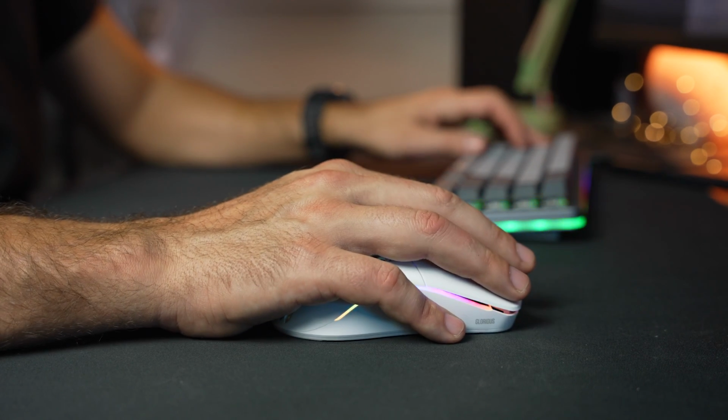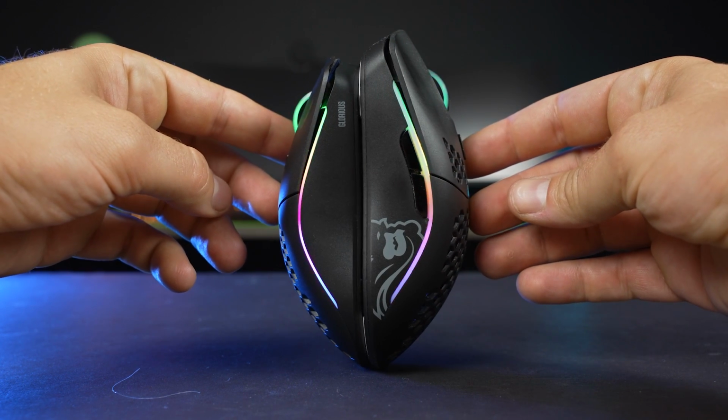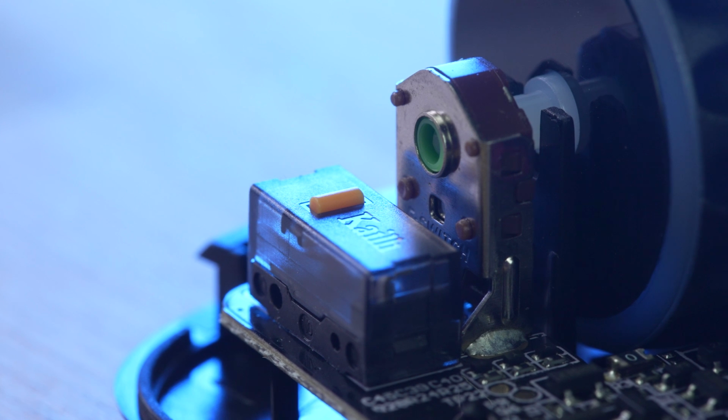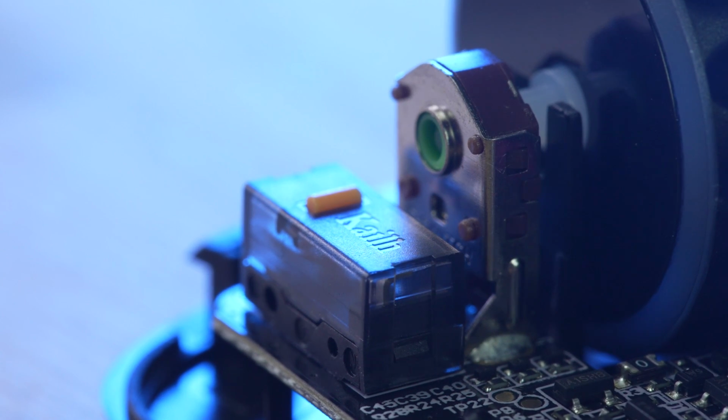One noticeable difference between the new Model O- wireless and the Model O wireless, the bigger one that I've used for quite a while, is the switches. The bigger Model O wireless is using Omron switches rated at 20 million clicks, while the newer Model O- wireless is using Glorious switches, which are Kale switches that are rated to 80 million clicks, and the difference is one that you can hear and feel.